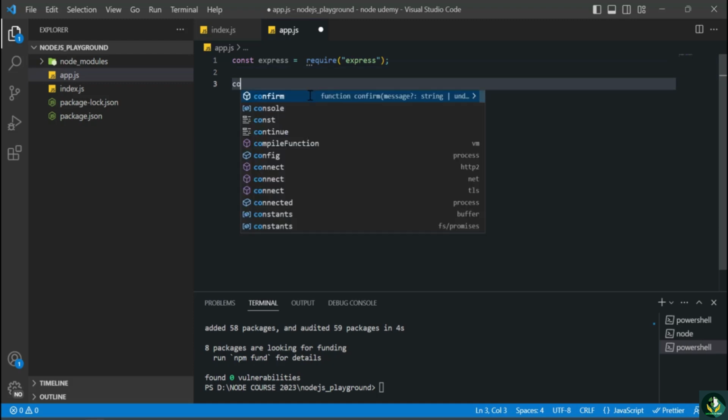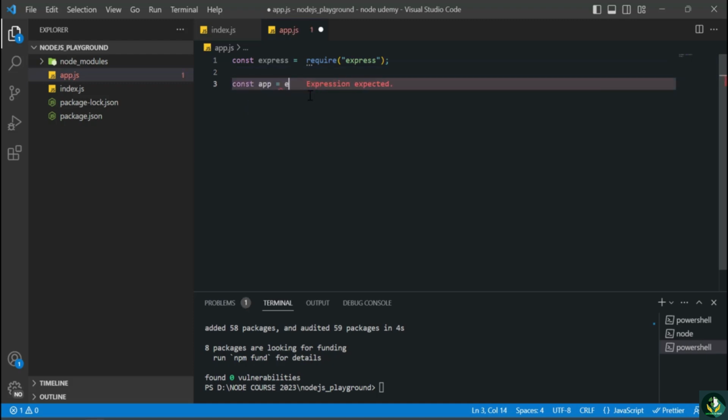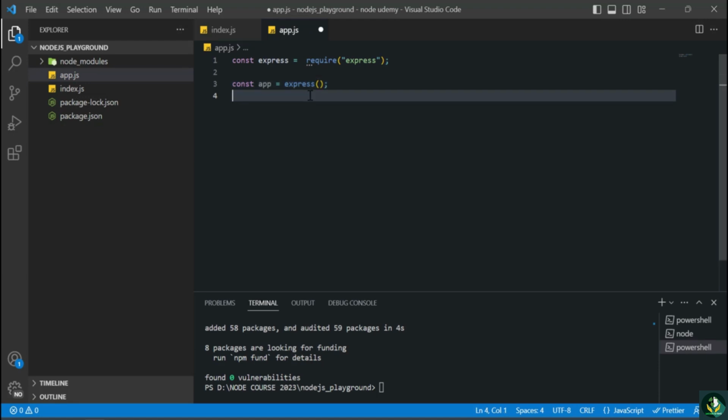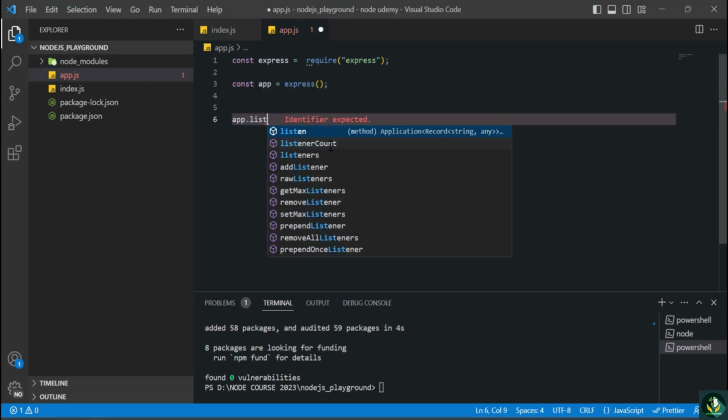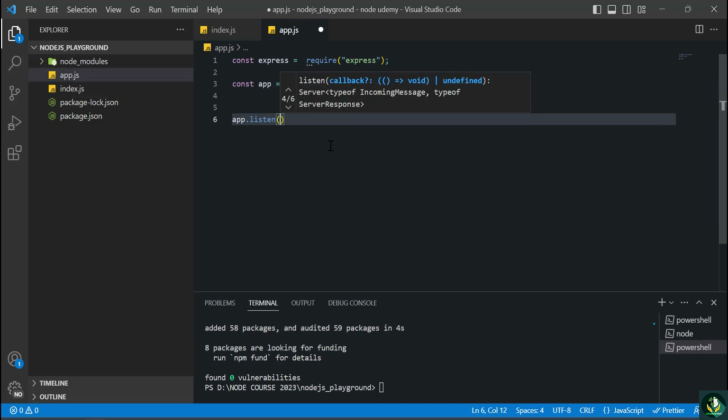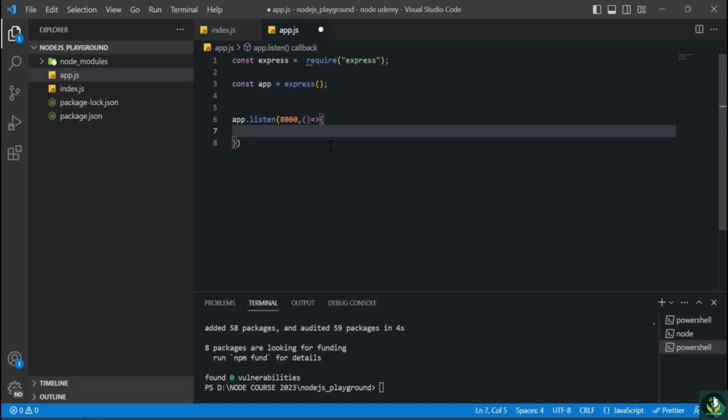Our next step is const app. This app is the Express app. We need to declare that this app is an Express app. The next step for us will be to listen on port 8000. For that, we can write app.listen. The first parameter would be the port, 8000, and the second parameter will be the callback function if the port listening was successful.